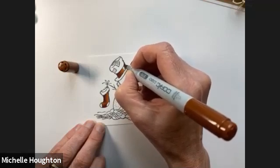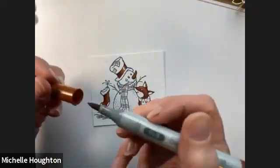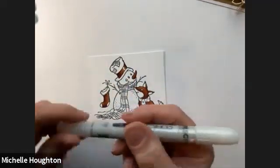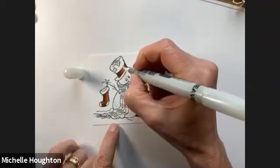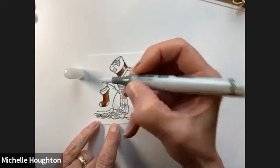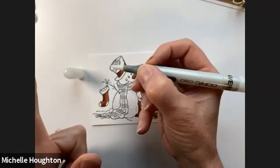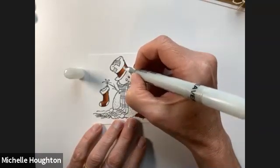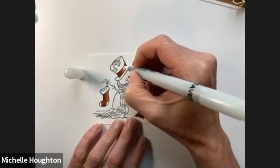So I've got one more step on that hat. So I've blended those together. This is where I'm going to grab that Colorless Blender, and I'm going to go right into that white area. The Colorless Blender is just the alcohol solution that's in every Copic marker. It's what suspends the ink. So I'm going to come into this white area, and I'm going to push right along that edge of the E15, and I'm going to do it in both directions.